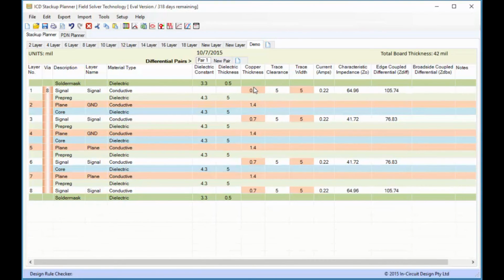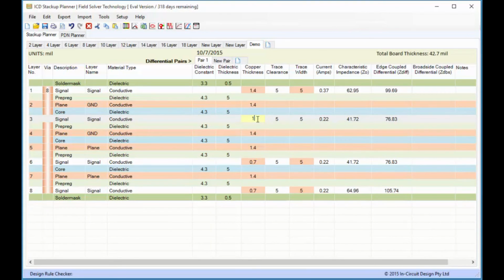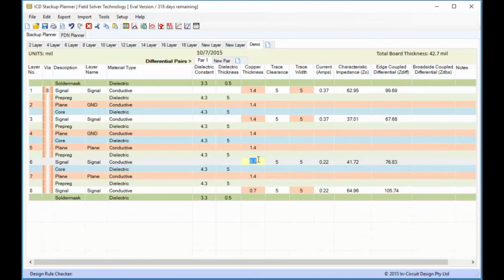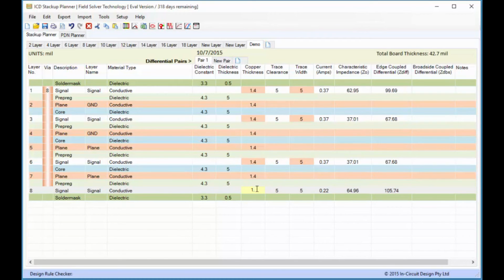Now, for the trace, the copper thickness, I am going to make 1.4 because that's 1 ounce of copper. The 0.7 is ½ ounce copper. The interesting thing about copper weight is that it's based off of weight. They call it ounces. And it's based on taking 1 ounce of copper and how much you could spread it, or the thickness that you get if you spread it over 1 square foot of material. So I believe 1.4 is basically 1 ounce of copper here, and that's fine, and that's pretty typical. You could go with ½ ounce. That's why you saw 0.7 in there.